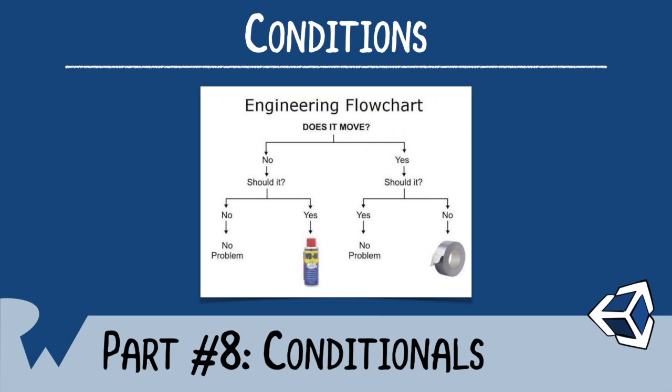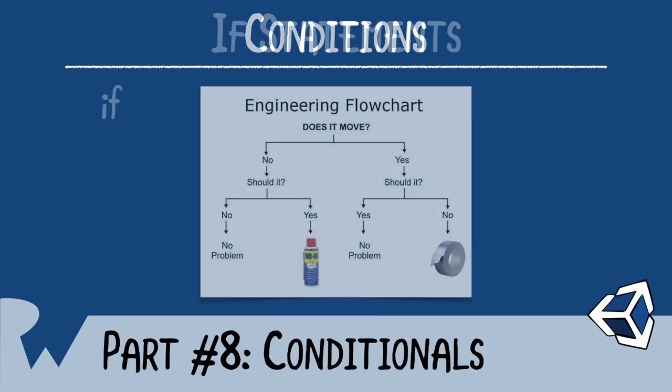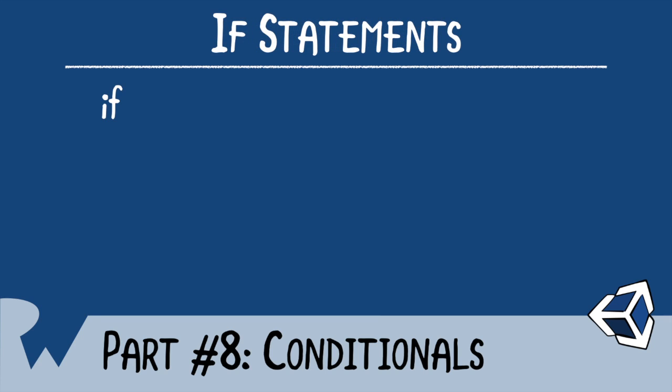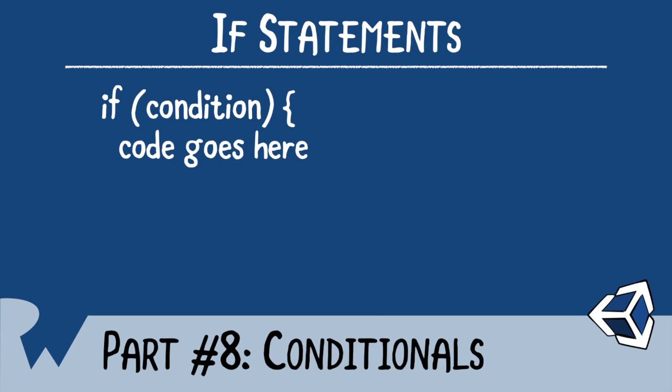An if statement poses a condition which must either result in a true or false answer. The way you create an if statement in C Sharp is by first using the keyword if. Next, you provide two parentheses. The condition exists within the parentheses, and as I mentioned, it must evaluate to a true or false answer. After the parentheses, you provide an open brace, followed by any code you want to run if the condition is true. After the code block, you provide a closing brace, potentially ending the if statement. More on that in just a moment.